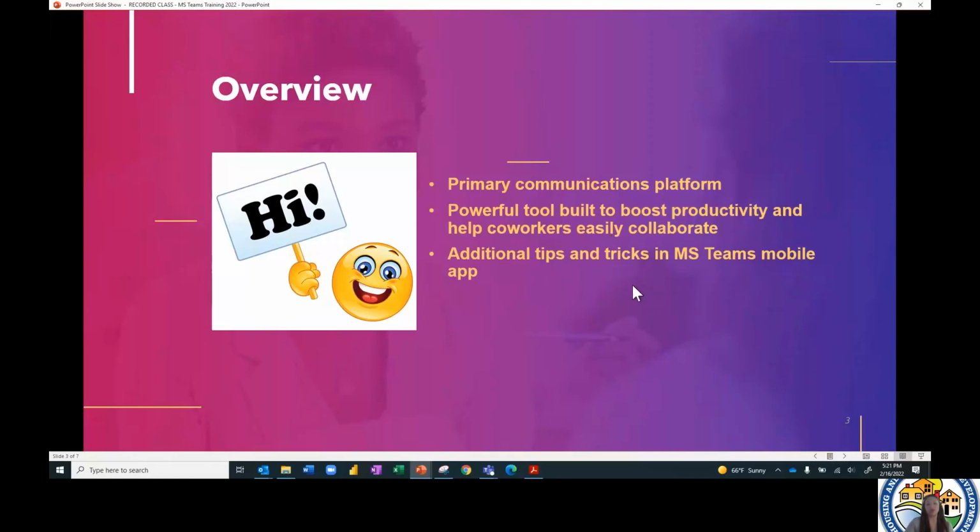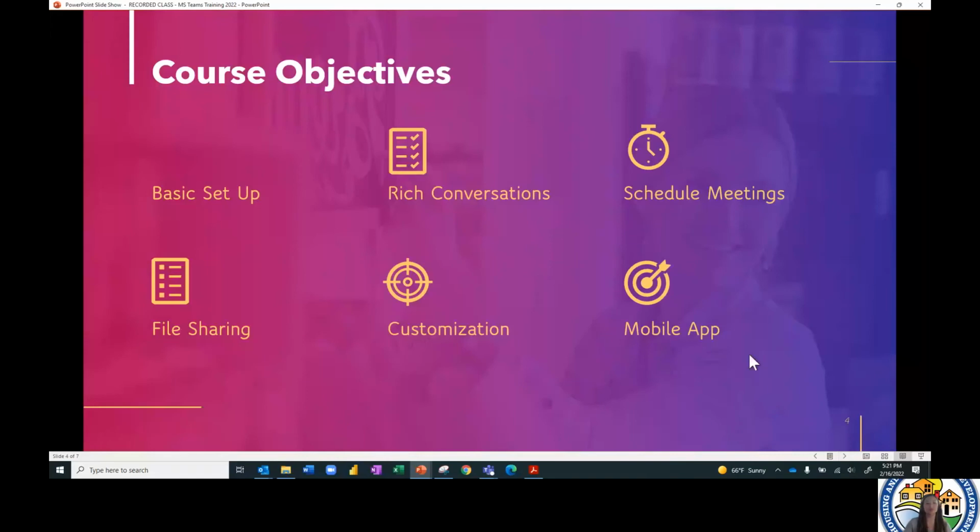This course, like I said before, is designed to really provide you with a basic knowledge, but also some tips and tricks, but not just in the desktop view, more importantly in the Microsoft Teams mobile app. And so that's why, if possible, I recommend having your HCD iPhone available, and that way we can take a look and see and have some fun in that app view as well. So otherwise, let's take a look at what we have in store for you.